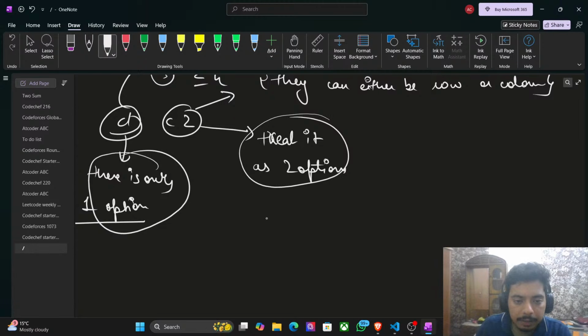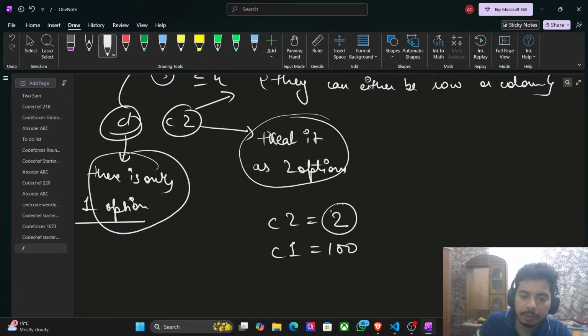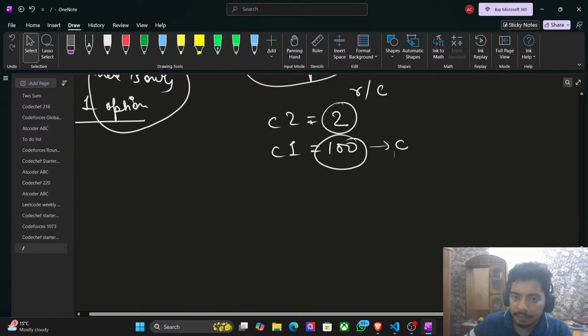Let's take an example in which I have C2 as 2 and C1 as 100. Now, I have two universal numbers which can either be row or column, and 100 numbers which can only be column. So these are the valid numbers.